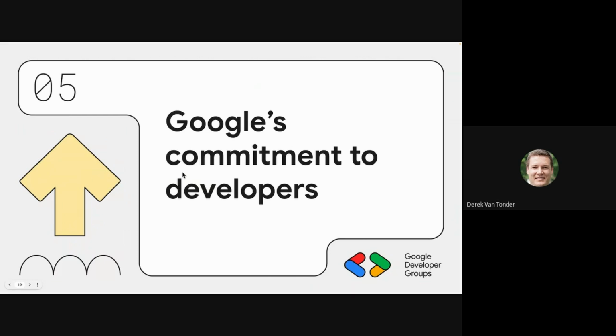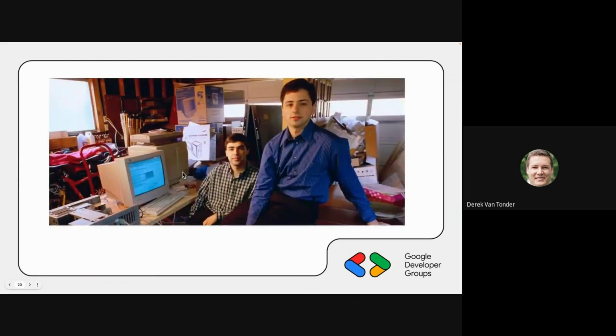So let's talk about Google's commitment to developers. Take a moment to see these pictures of our founders in Google's early days. The commitment to developers has been in our DNA from the early days. We knew from the very beginning that real magic happens when you put really powerful tools in the hands of developers. So you were the center of everything we did back then, and you're still the center of everything we are doing today. And you are also at the center of the most amazing technology shift that we've ever seen, which is AI, right?